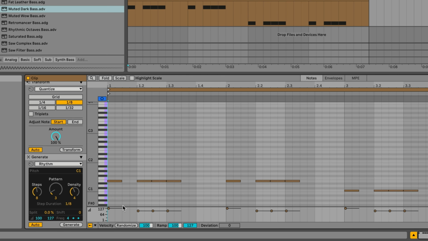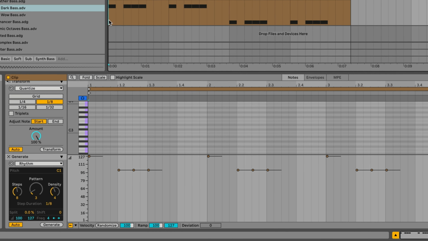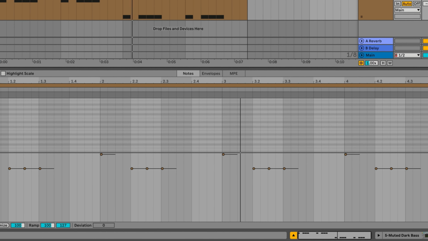One other thing that's cool about generating rhythms within Ableton is you'll see that there's these little dots down here, and this is the velocity window. And when you have a velocity that's higher, it means that it's going to hit the note harder. And if the velocity is lower, it's going to be a little softer. And so that can create accents. And what this rhythmic pattern is doing is it's creating an accent for the downbeats, and then the rest are a little softer. And I can solo it to hear it better.